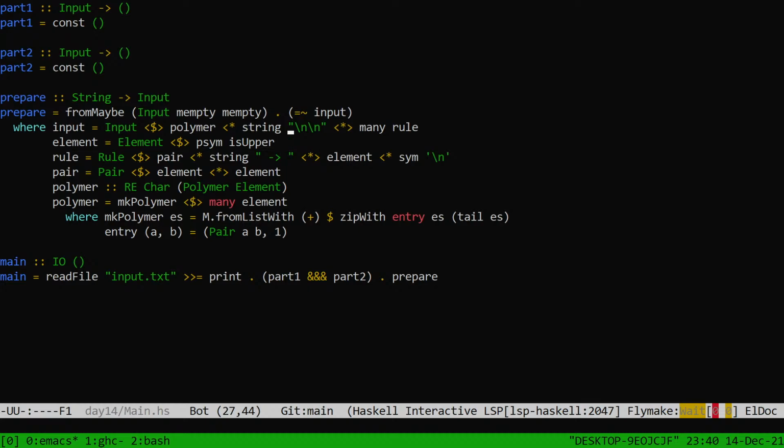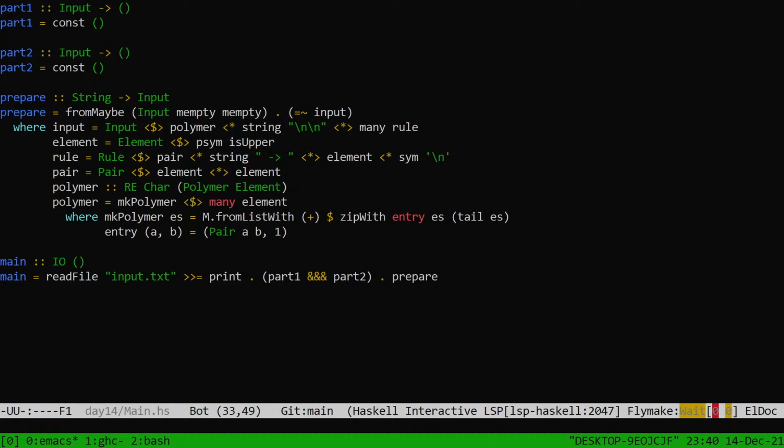Element is a parser for elements. That seems okay. Many element is a parser for list of elements, I'm fairly sure. Have I forgotten the type of from list with? I don't think I have, but let's check.